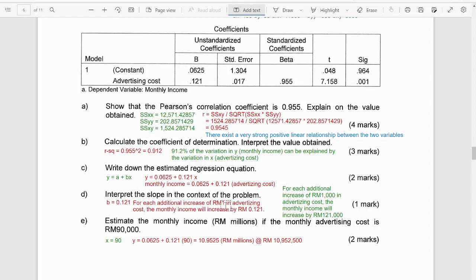dia punya konteks problem ni maknanya jangan letak for each additional increase of 1 unit in X, Y will increase by B unit. Yang tu bukan dalam bentuk konteks. So dia tak nak dalam bentuk X dengan Y. So dia nak you nyatakan X tu apa dia, Y tu apa dia. So you can choose this one dalam bentuk yang simplified ataupun you boleh dalam bentuk yang actual. So dua-dua betul. Okay. So either one lah. Kalau rasa was-was, letaklah dua-dua, tak ada masalah. Sebab dua-dua tu memberi makna yang sama.